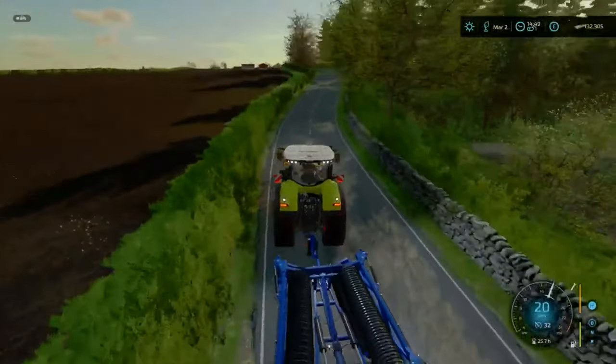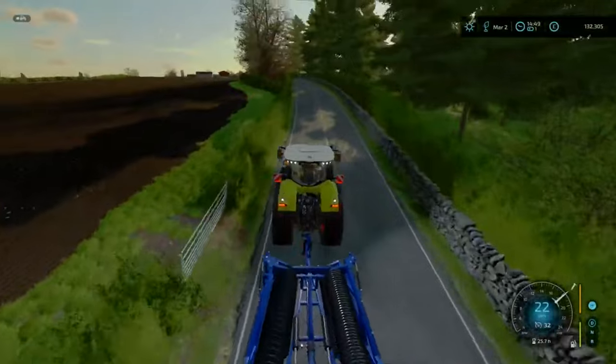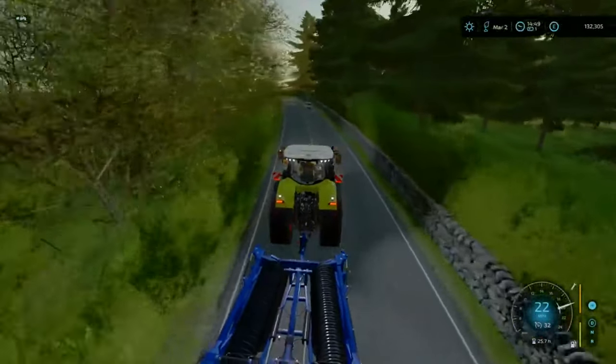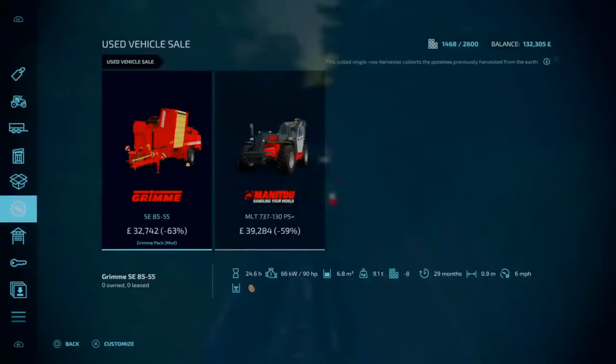Actually, no, we should have got the mulcher first of all, not this. Well, we'll come back from the dealership, so it's not too much of an issue. It's been fully serviced and that, so I'm looking forward to that.